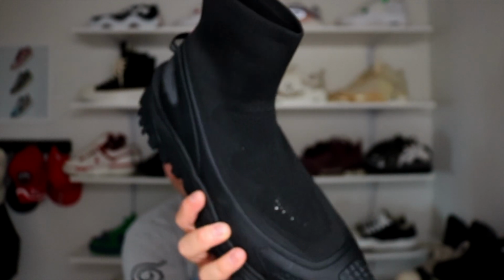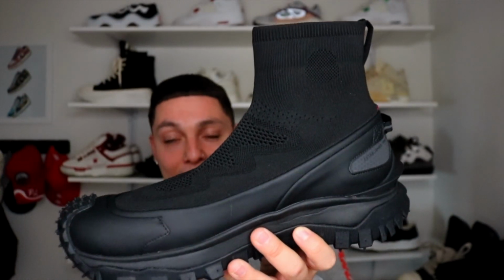Now that sock body is insane. It is so comfortable and so nice to slide into these shoes on your foot. It feels very sturdy and planted as well. With the trainer, it was a very light feel. This feels much more planted and strong. You feel like you can walk on anything, on glass, on whatever, I don't recommend that, but it feels so strong, it can beat anything on the ground. But the sock is very breathable. There's actually air holes in here that allow you to breathe through, so you can even rock these in the summer. These are meant for the summer, because in the winter it'll be a little bit colder, or you could wear thicker socks.